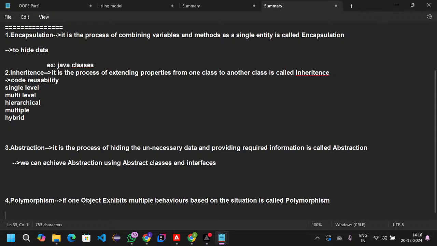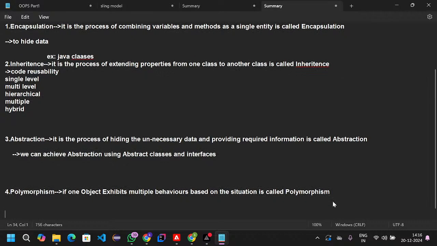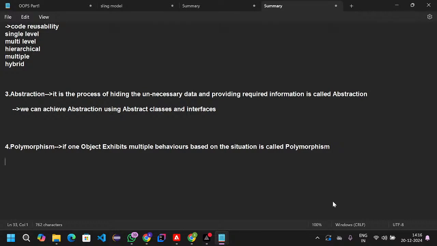Only one object, the same object, behaves in multiple ways and does different actions based on the situation. Polymorphism is divided into two types: static polymorphism and dynamic polymorphism.